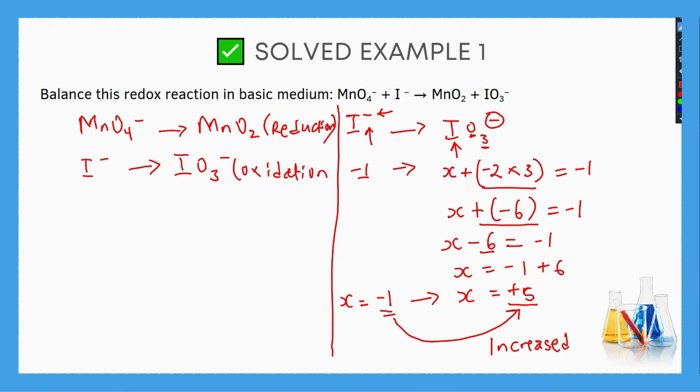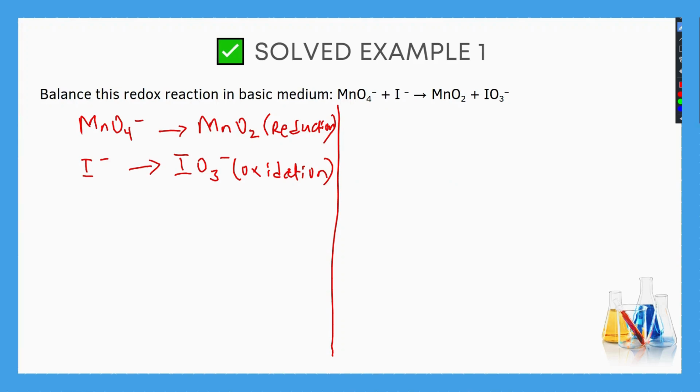So now we have identified our oxidation half and our reduction half. What is the next thing to do? The next rule says to balance all the atoms except hydrogen and oxygen. So let's do that very quickly. For our reduction half now, we have MnO4- giving us MnO2. We're told to balance all atoms except hydrogen and oxygen. So the only element apart from hydrogen and oxygen we have in this equation is manganese. And you can see on both sides of the equation we have just one atom apiece. So manganese here is balanced.